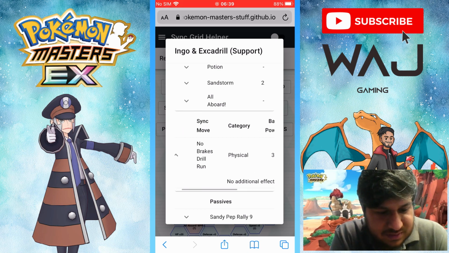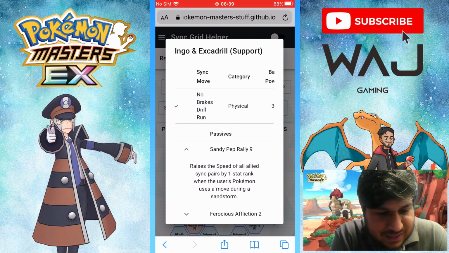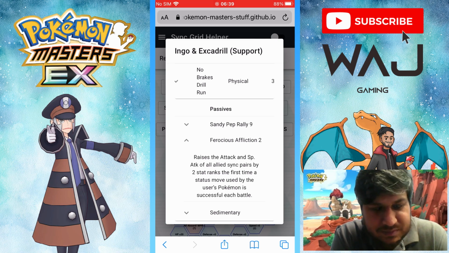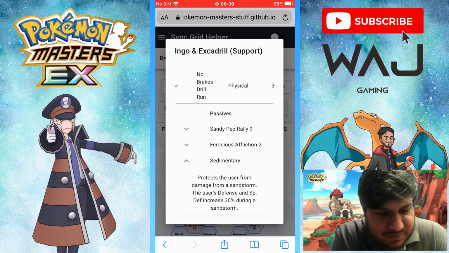No break drill runs, again, nothing there. Sandy Pep Rally 9 raises the speed of all allied sync pairs by 1 stat rank when the user's Pokemon uses a move during a Sandstorm. So basically, if you use Sandstorm and then you spam Mud Slap, you can raise basically the speed of the whole team. Ferocious Affliction 2 raises the special attack of all allied sync pairs by 2 stat ranks the first time a status move used by the user's Pokemon is successful in each battle. Ooh, that's nice.